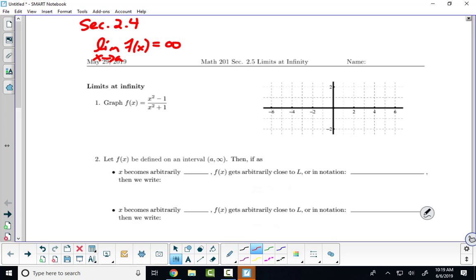What's critical that you understand here is, what is approaching a finite number in this problem? Not y. X is approaching a finite number, a fixed number. What's going on here? As the domain values approach a, the range values get large. It's critical that when you're looking at this limit notation you're able to see where the domain values are going, where the range values are going, and keep track of those.